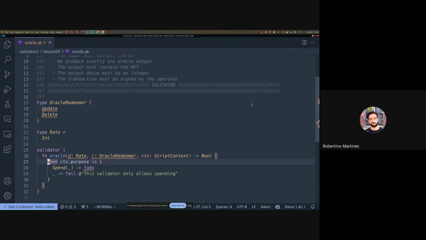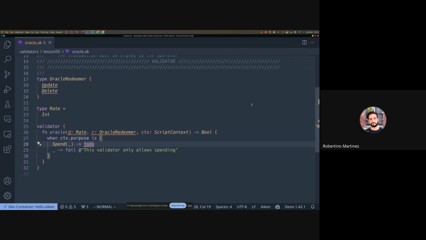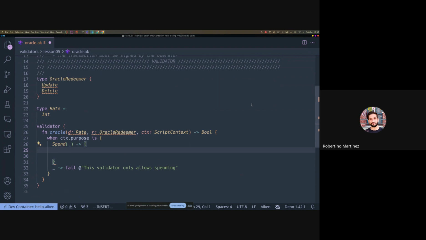So we have our datum, we have our redeemer, our context. Let's start. If we are spending, we want to check what we are doing while spending, like what's the option.